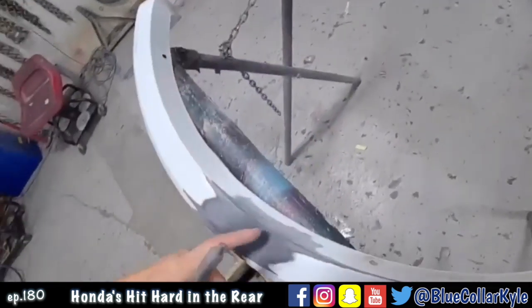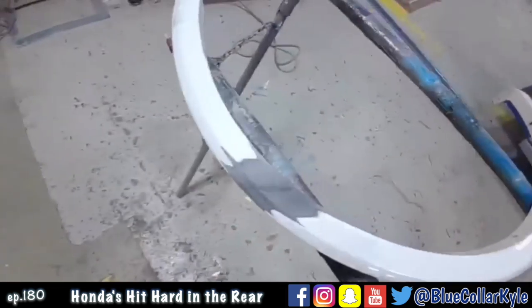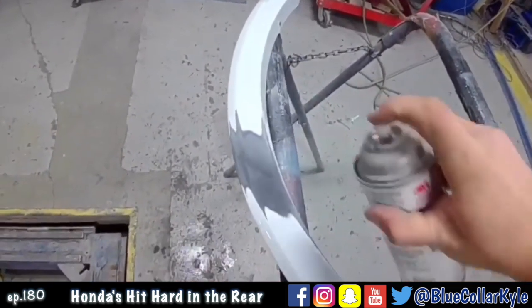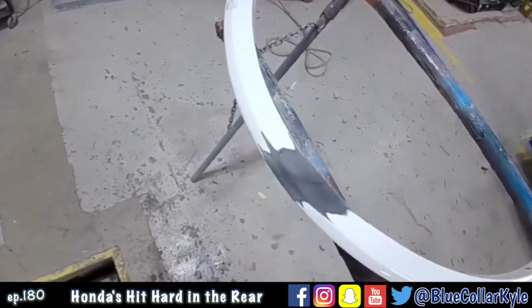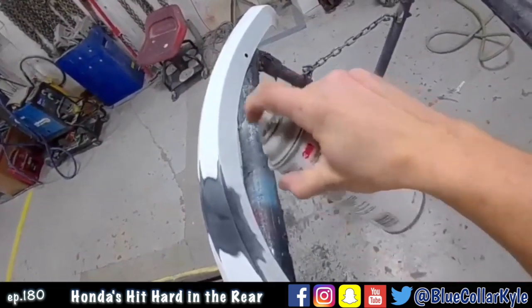I'm going to put a little plastic repair in this little bit of a crease now. It pushed out mostly, but there's still a little bit in it. Now you want to put adhesion promoter down and let that dry to allow this stuff to stick to the raw plastic.